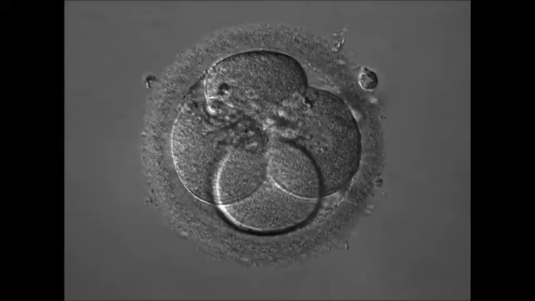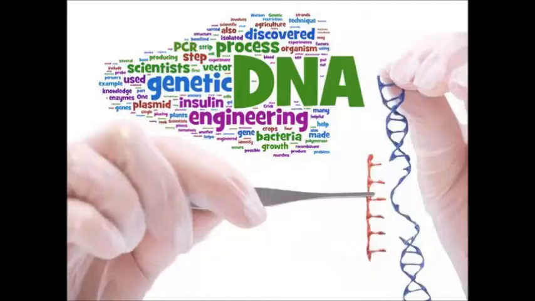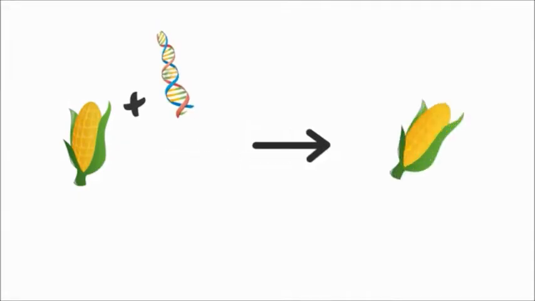You might be wondering, what is a genetically modified embryo? An embryo is an unborn offspring in the process of development. Genetically modifying an organism is done through a process called genetic engineering. Genetic engineering is the direct manipulation of an organism's genome using a set of technologies to take a gene from one organism and insert it into the DNA of another, changing the genetic makeup of the organism. The process to genetically modify an embryo is straightforward but still complex.